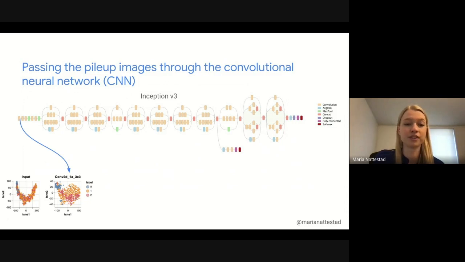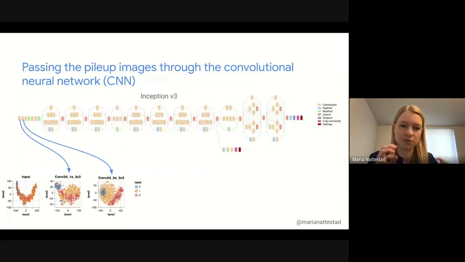After one convolutional layer, we can already see a little more separation of these values. As we go along, it becomes clearer that the zeros are clustering very nicely. They seem to have a lot of similarities with each other. But the ones are kind of all over the place. The twos are also a little more clustered. So zero and two are pretty easy to distinguish most of the time, but the ones are all over the place, blending between zero and two because, of course, one is kind of a middle case.